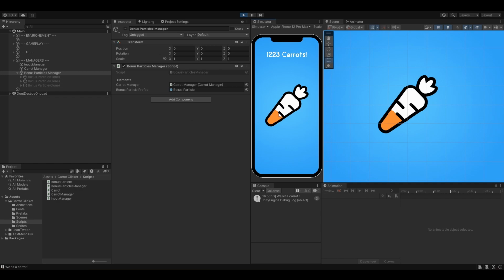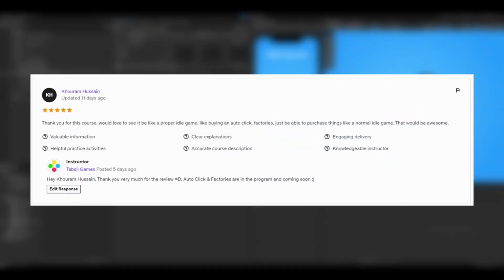Have you noticed? Now whenever I click, I'm reusing a particle instead of spawning a new one. So this will increase the performance of your game because you won't have a pile of game objects or you won't destroy them. So you will limit the use of the garbage collector, which is awesome. Perfect. So next, I think I'm going to tackle the autoclick because another student asked for it. See you in the next one.